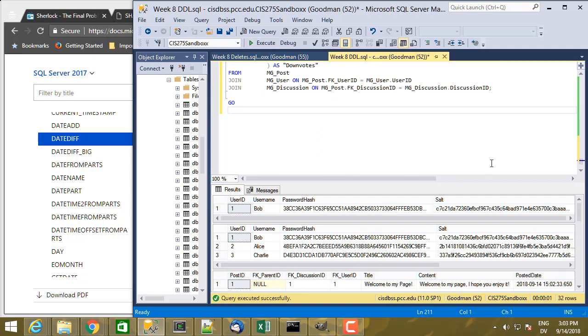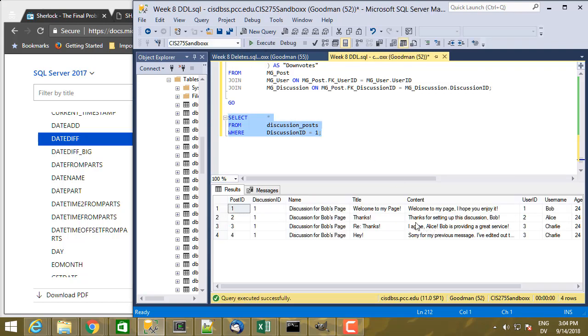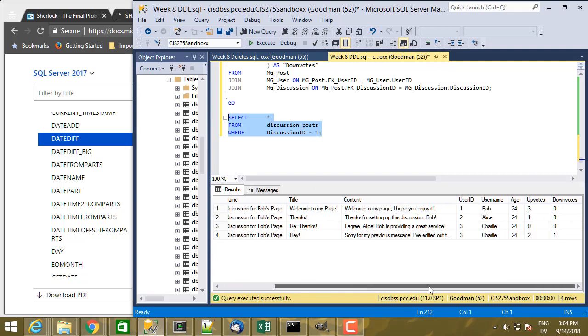So now let's select star from discussion posts where discussion ID is equal to 1. So that will give me what I would need to generate a web page that had the current discussion topic on it. And that gives me everything I need.